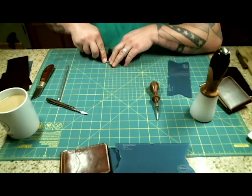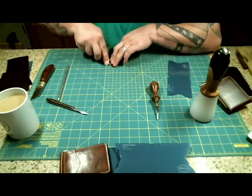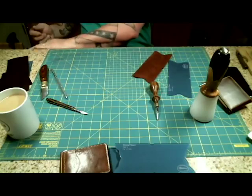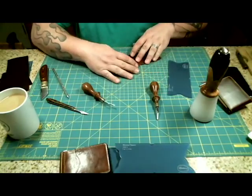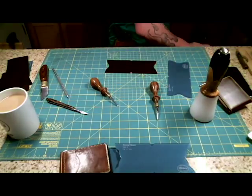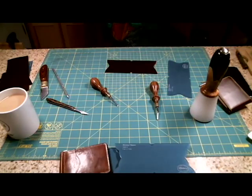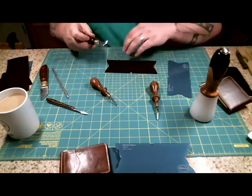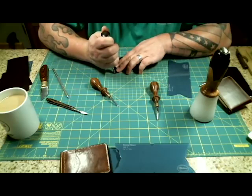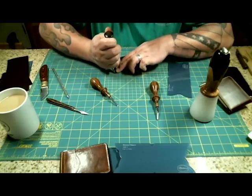I'm going to hand sew this wallet during the move. I actually don't have a sewing machine set up that I would like to use for this, so I'll just hand sew it. It's all right with me. I love hand sewing. See how well we can do this here.